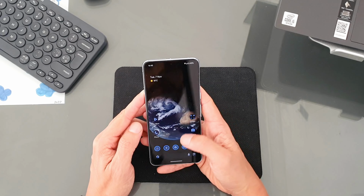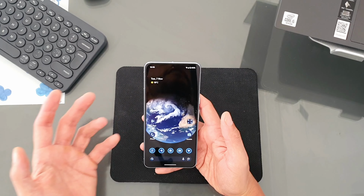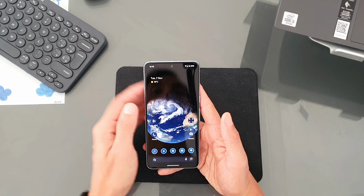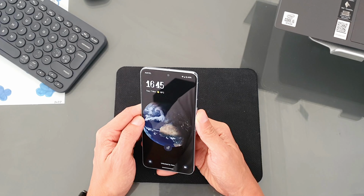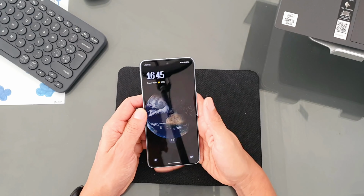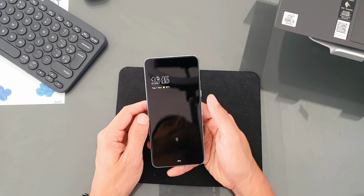I've been really impressed with how this picks it up. It doesn't always work at night necessarily, because of course it does need a little bit of light. It's not infrared based like the iPhones are, for example, but this does work really, really well. And even when it's sometimes off center, there we go, it's picked up my face. So it's not even looking directly at me, but it's picked up using AI. It's able to search for my face and has done that really, really quickly and effectively. And I've been really enjoying that as well.